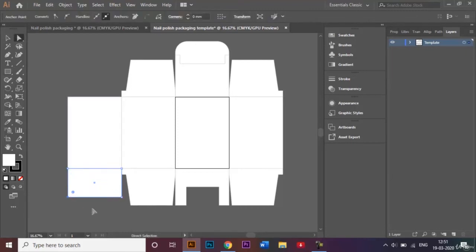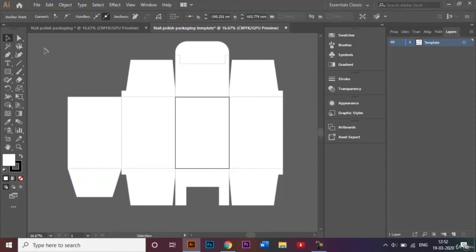I'll select this anchor point and bring it inwards, so I click on shift and the right arrow key to bring it inwards 10 times. I'm going to do the same thing on the other side as well. I'll select this anchor point and bring it inwards 10 times, so shift and the left arrow key, 10 times.